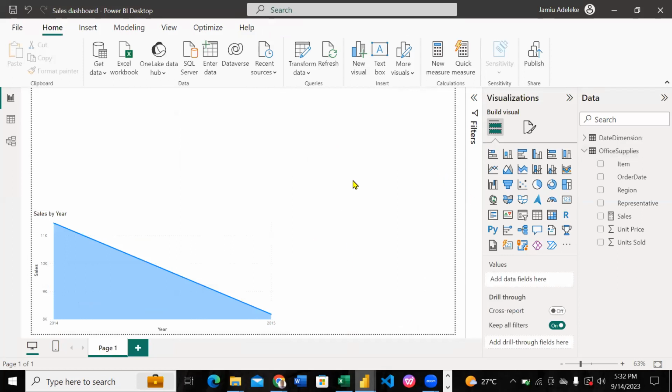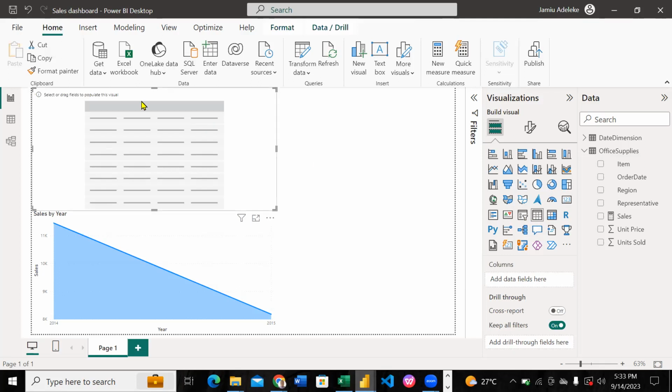Now if you want to create any other visual, click on your canvas and go back to the visuals pane. Here we have table and we have matrix. There's a difference between table and matrix. A table only has columns, just columns alone, like just the headers. But with a matrix, you can have something on the left-hand side, maybe your rows, and at the same time have some things in your columns. So if I want to select a table, just click on table here.